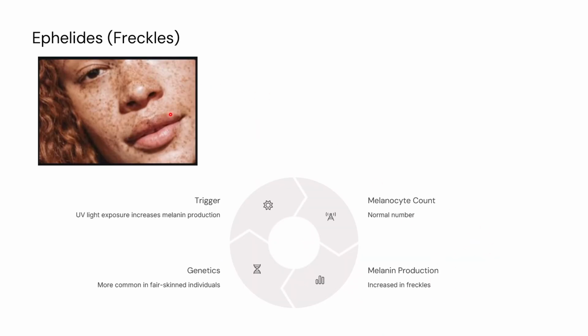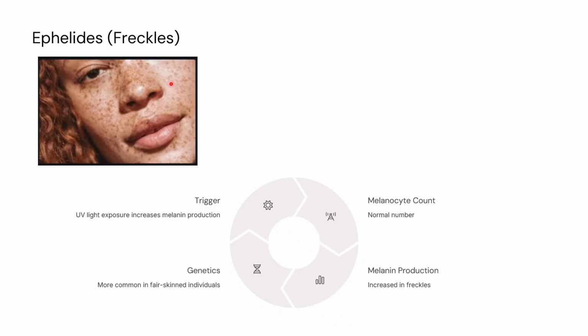This is a condition known as freckles. It is also known medically as ephelides. Colloquially, it is known as freckles. People will be having this. This is due to increased melanin pigmentation while the melanocyte number is normal. If you see, the pigment is heavy, right? So you can remember it as increased melanin pigmentation. What causes the melanin to be excessively produced by the melanocytes? UV light exposure does this. This can be seen mostly in sun-exposed areas.